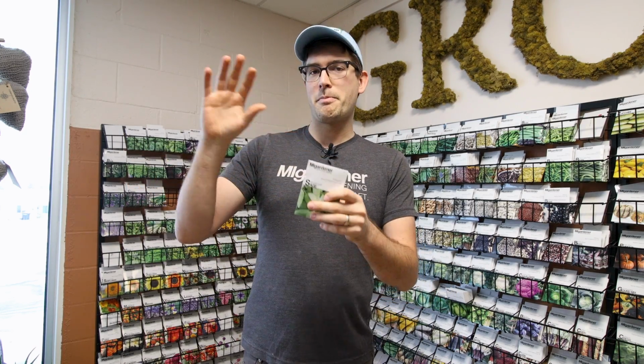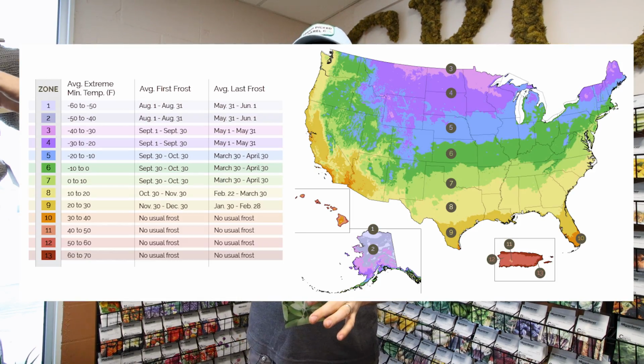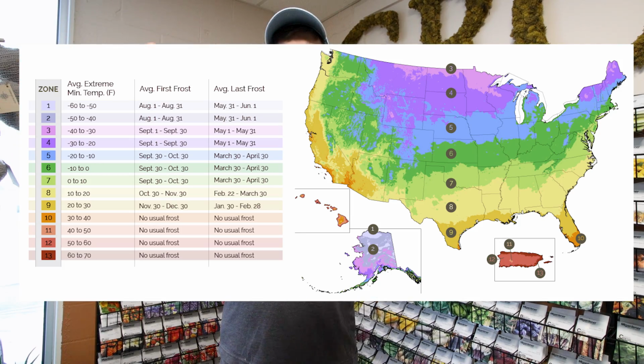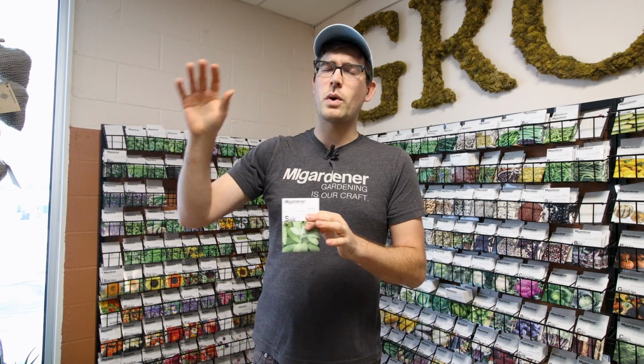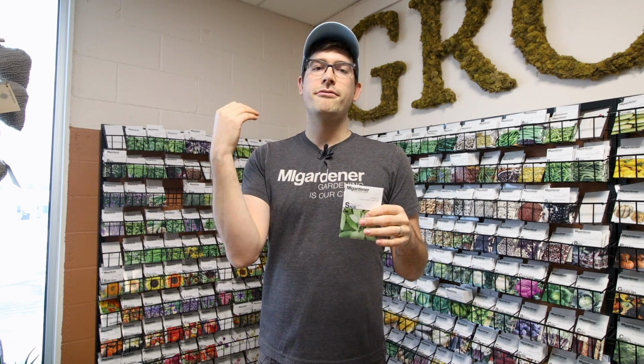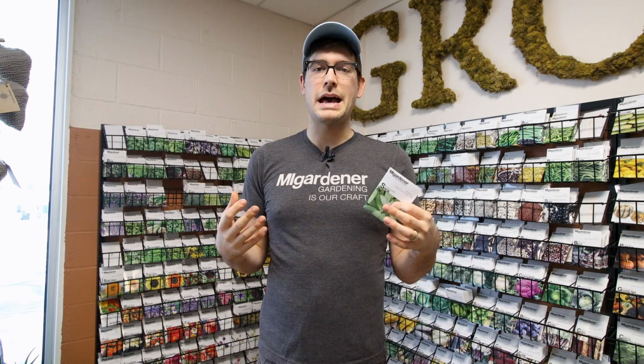And you can find that from a basic zone hardiness map. Just pull that up. Farmer's Almanac has a really good one. USDA has another really good one. There are quite a few different zone hardiness maps out there. But basically, you pull that up, find where you're at on that map, and it's going to tell you if the plant you're growing can survive or not.